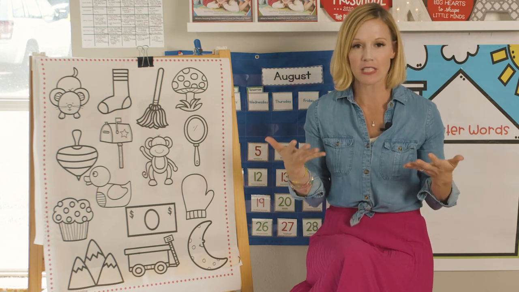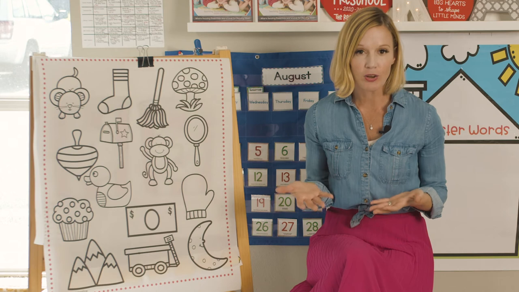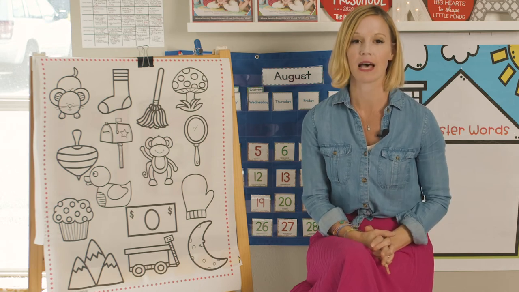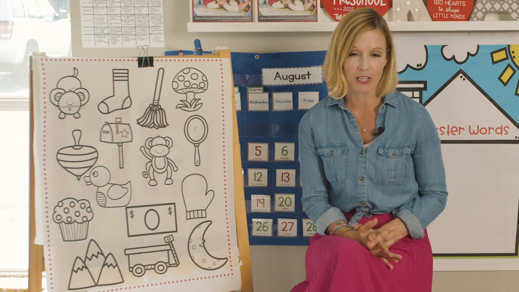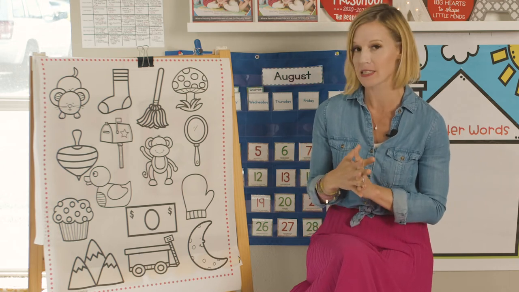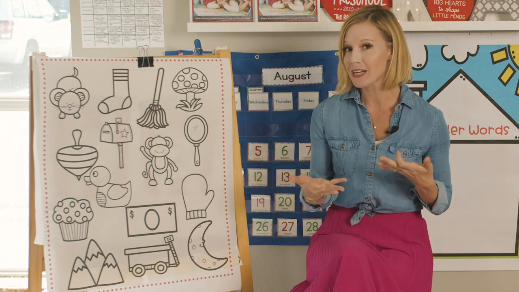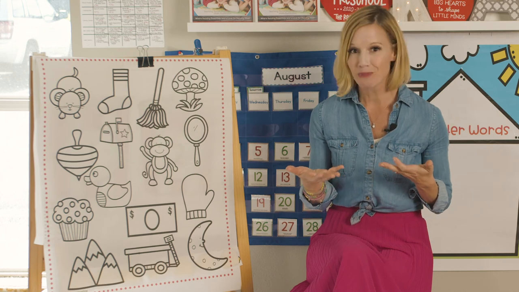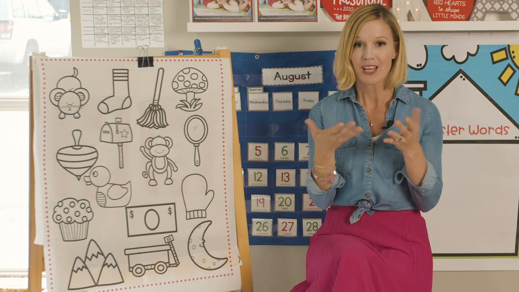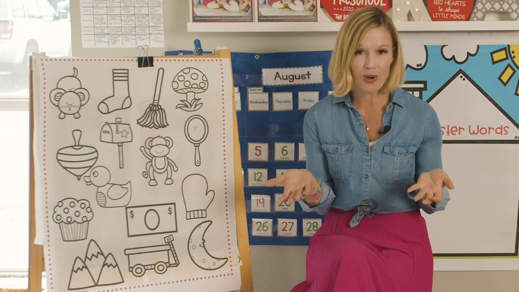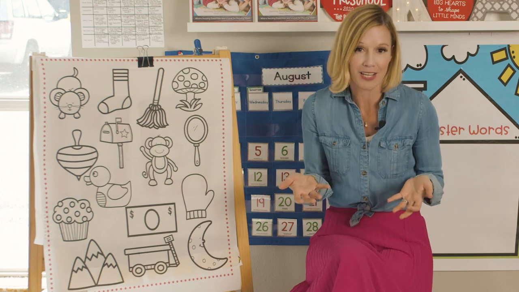Do you see all the different things that we played with instead of just doing what the directions said? The directions say to color all the objects that begin with the mmm sound. So now you can work with your parent or guardian and color all the objects that start with the mmm sound. When you do an activity, you can put a sticker on your book chart. If you printed this bundle of activities, there's a book chart in there for you. If you don't know what a book chart is, scroll down through our YouTube and find the video that says book chart.